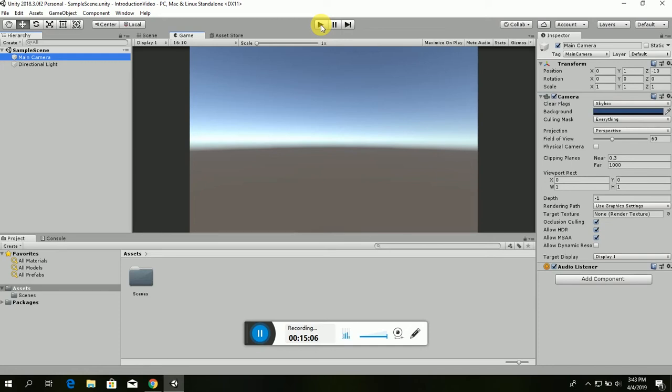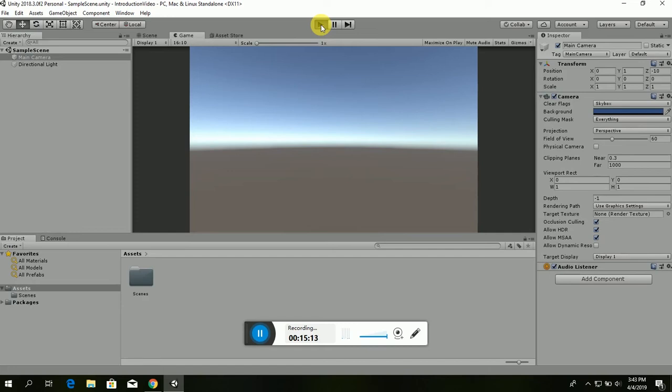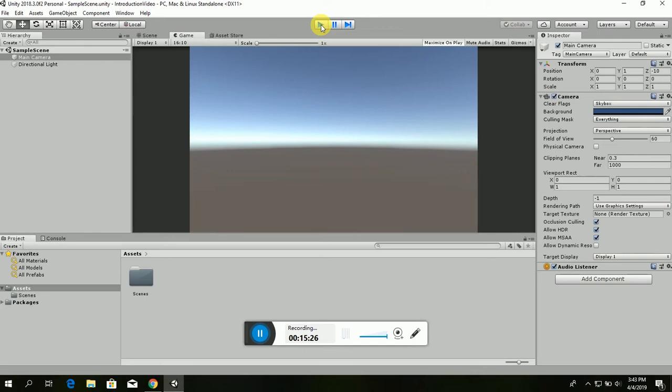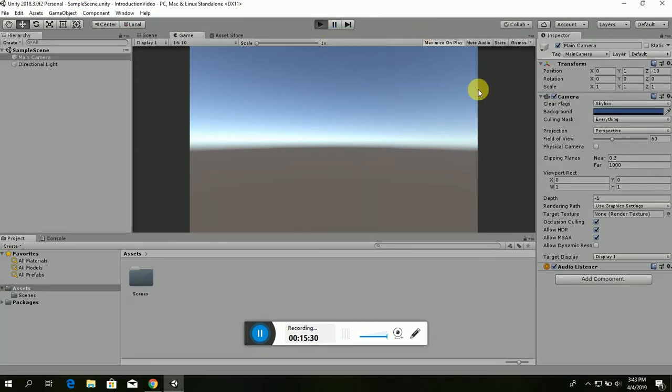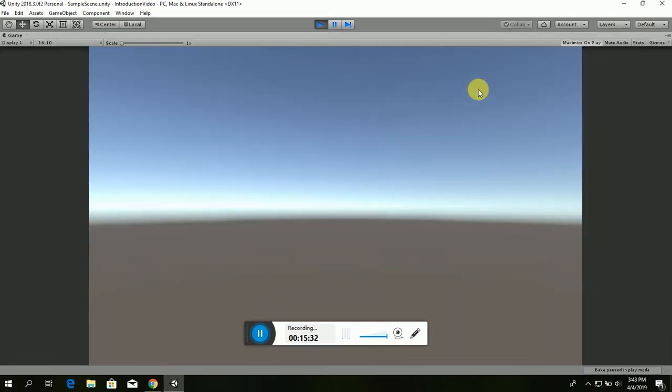So this is the editor play mode, and when you hit play, it will take a short while, and as you can see, when this blue button starts glowing, it means that the game is now playing. But as we have nothing in the game, it's not showing anything. But you can also click on maximize on play. So when I hit play again, it will maximize the screen on play.